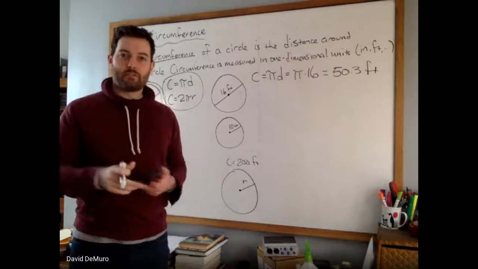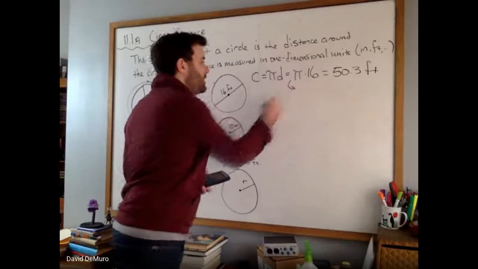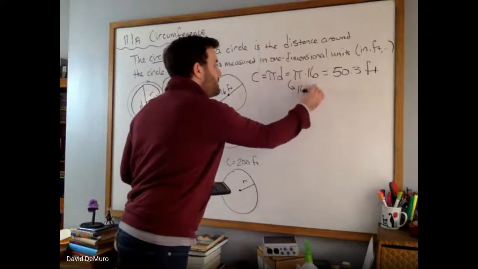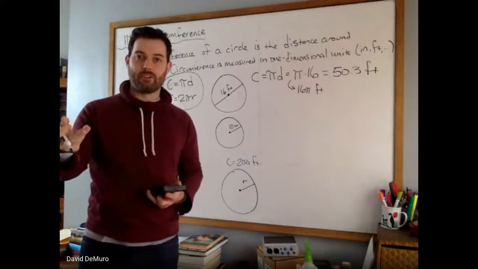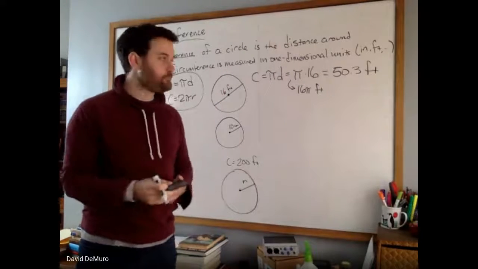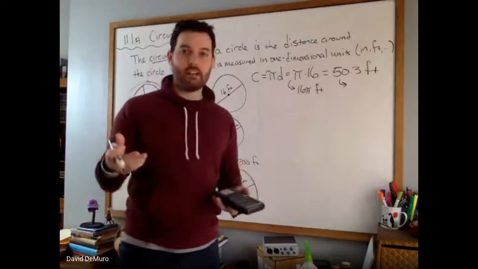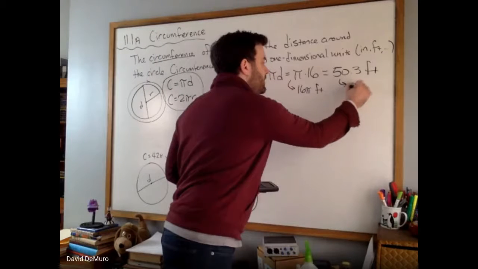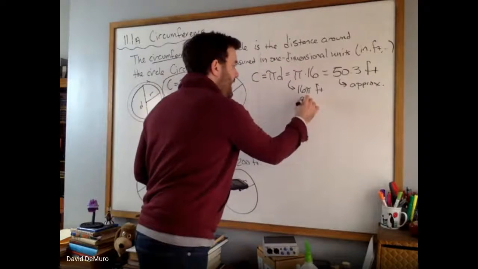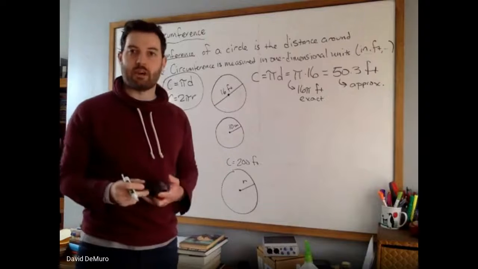There's two different types of answers that you might get for a circumference. One of them is called an exact circumference, and that would be using pi and leaving it as the symbol pi. So the circumference 16 pi feet is considered the exact circumference. It means we don't round it, we don't put it in a calculator and estimate, it's just 16 pi. Whereas 50.3 feet, if you actually use the pi button on a calculator, you're going to get a decimal that's rounded. And so this would be considered an approximate circumference. Using pi as the symbol pi is an exact circumference, and using the pi button and rounding, that's approximate.